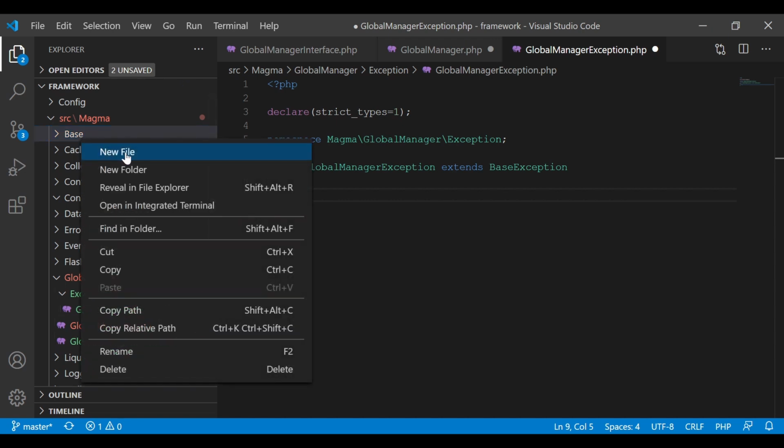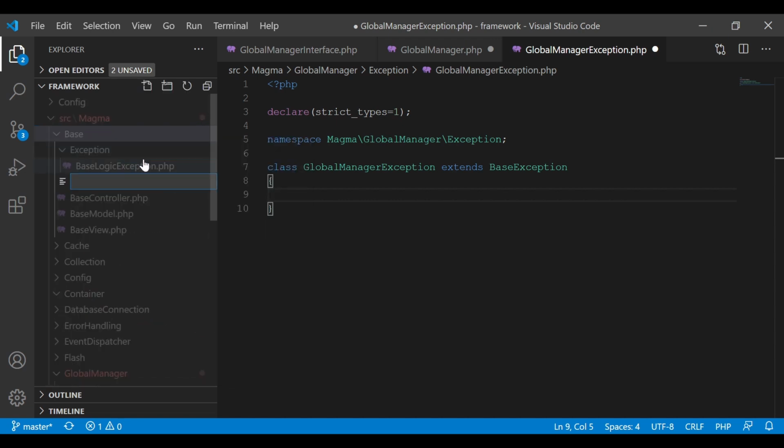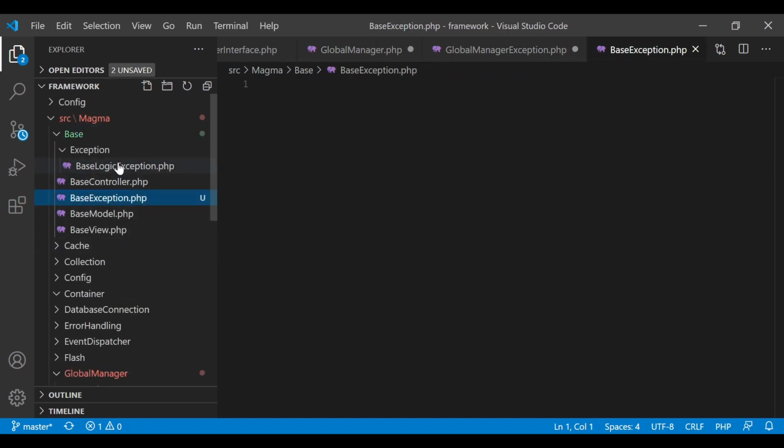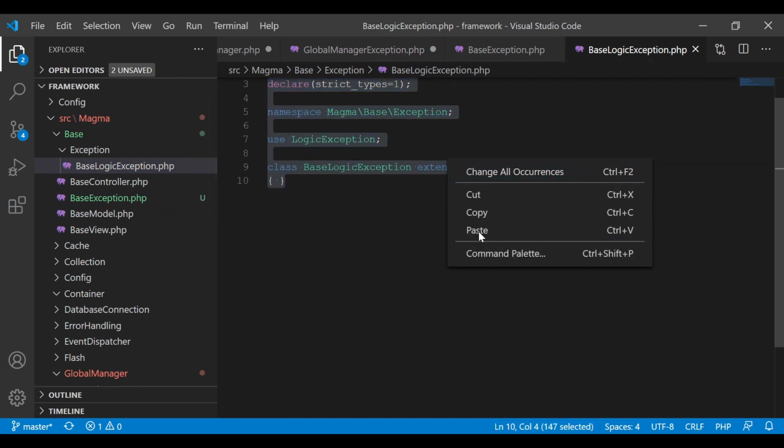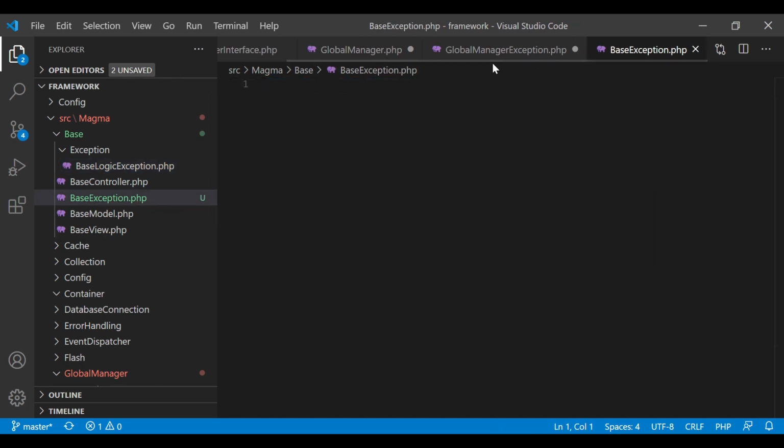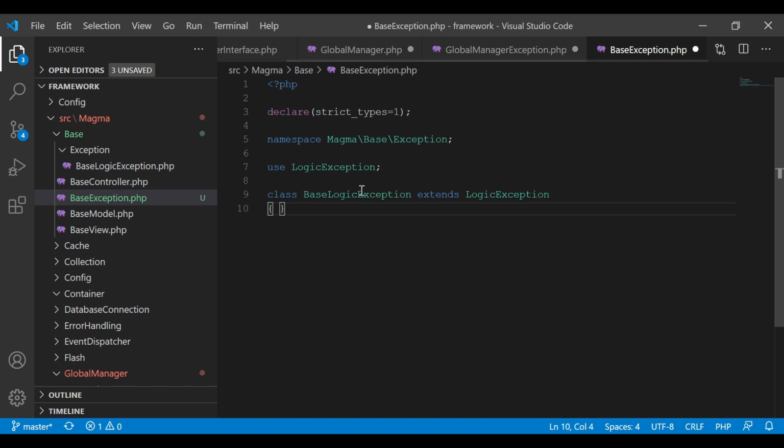So we haven't got that base exception class yet, so I'm going to create it. I'm going to call it base exception.php. Let's quickly copy this out, paste that in. Exception, base exception.